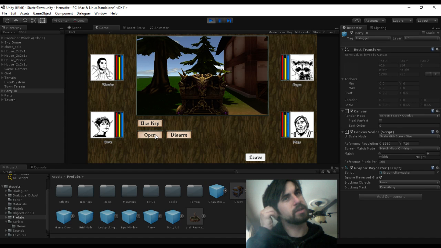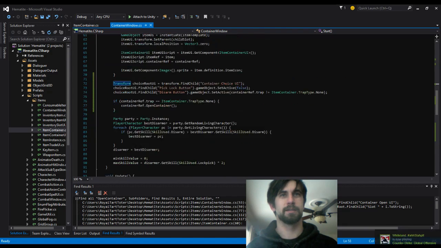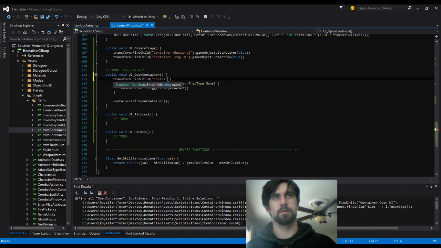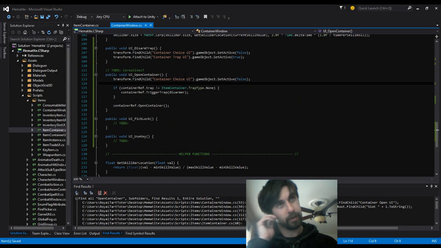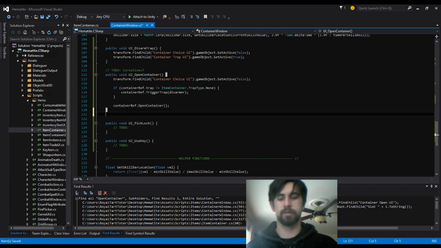So, use key, great. Open. Oh, okay. When you open it, we also need to remove the UI. And once again, like I said, this might be a good case for something like a coroutine. So let's actually put that in.